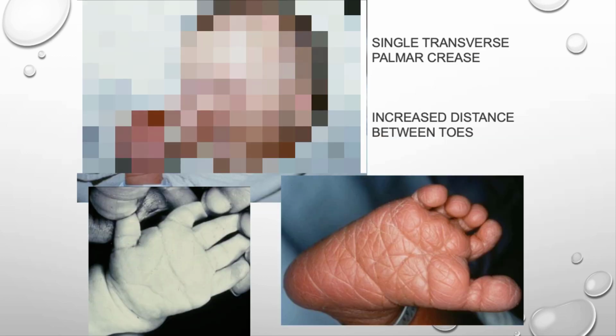This is a child that has Down syndrome. You can see on the top and on the bottom left what is called a single transverse palmar crease, and that's because the palm tends to be a little bit shorter, and then it doesn't move as much, and then you see only one single crease. That's nothing abnormal about it. It's just a sign that we use in medicine to help with the diagnosis. In the bottom right, you have an increased distance between the first and the second toe, which is also a typical finding.